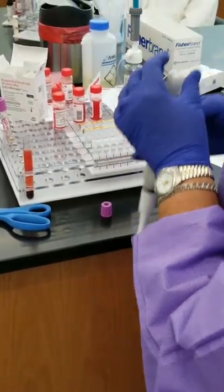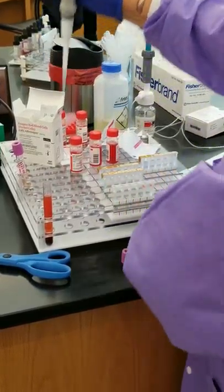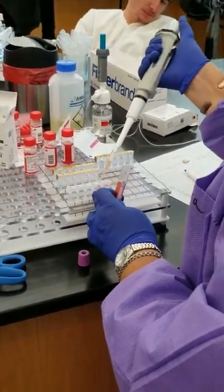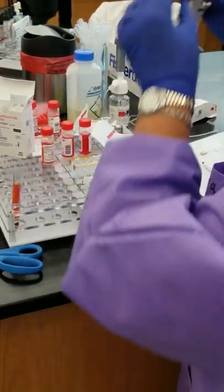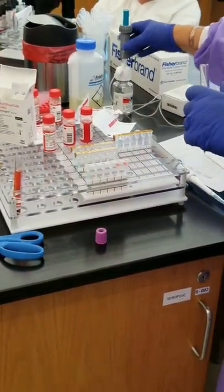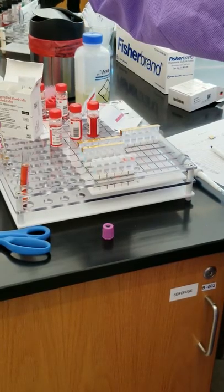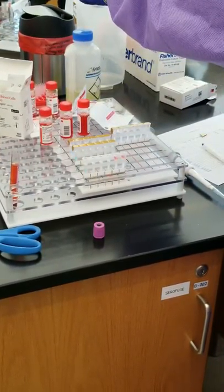I'm going to switch this to 25. I'm going to take my plasma. It's going to overflow. Oh, no. Put 25 in there and there. Okay. Then I'm going to flip it and leave it at 25. This is our diluent, which is sort of like saline. When you pass it, flip it this way a little bit more. It's been laying on its side for a while.